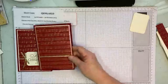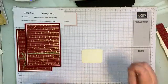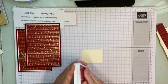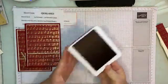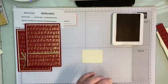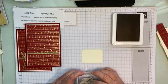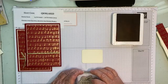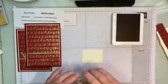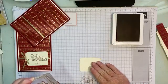Okay, so we'll put that aside, bring in our die cut shape, and the only ink you will need for this class is Cherry Cobbler. And we're going to stamp our sentiment. Now I always stamp on the scrap paper first, just so I know that it's nice and straight. And once I know that, then it's safe to stamp onto our die cut shape.